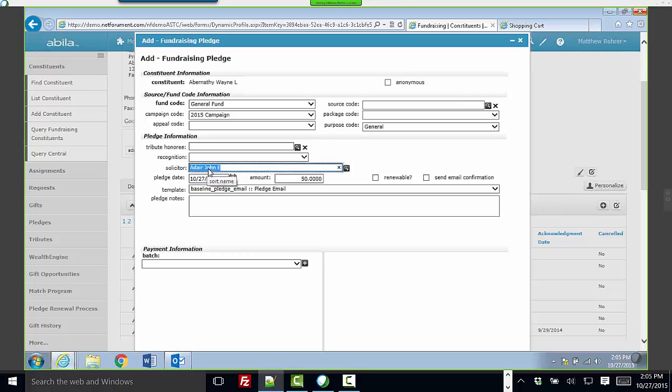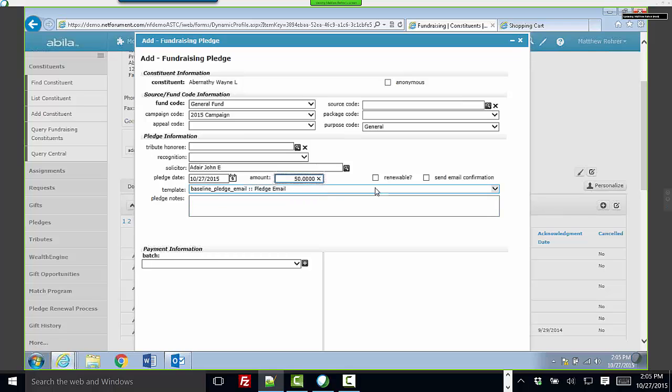So if it was the staff there, then you would of course have to have records within the system so that you could be added as a solicitor. Or if it's an outside solicitor, that's fine too. They could be connected to this pledge. Okay, so we have the pledge date and the amount.